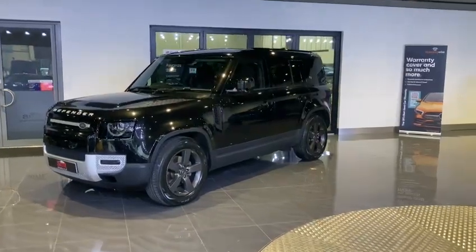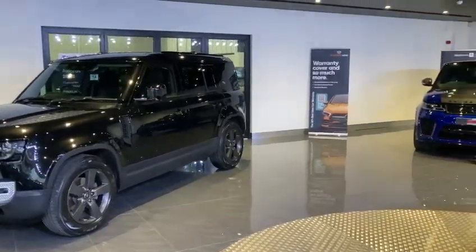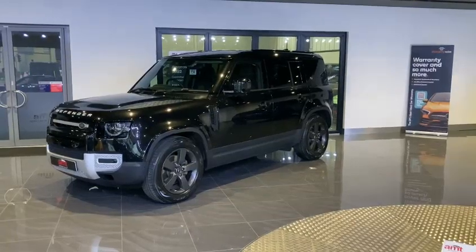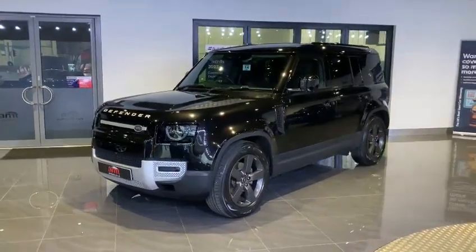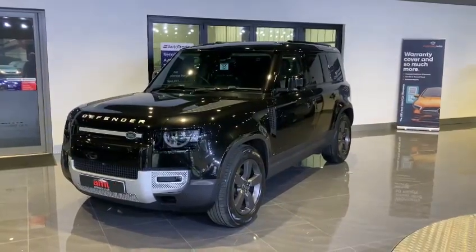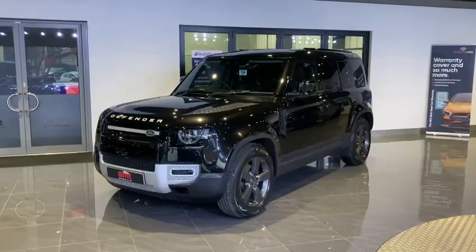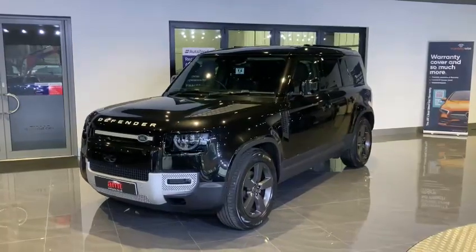For any vehicle that's outside of its manufacturer's warranty, we also have Warranty Wise on hand — you can see their banner in the background — and they're able to provide extended warranties at various different cover levels. Last but not least, if you would like to keep your vehicle looking as stunning as you see here, we have partnered with AutoGlym who are able to provide their Lifeshine product, which protects the exterior bodywork, the glass, and on the interior — whether full leather like this car or cloth upholstery — the upholstery is all treated as part of that work.